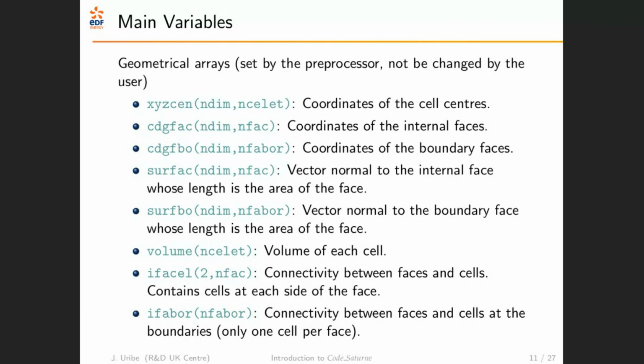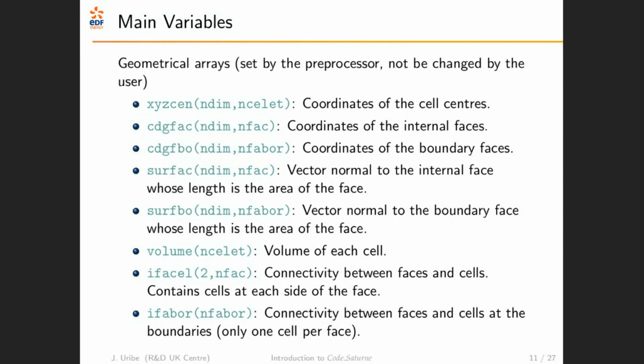Then the two arrays, if a cell and if a bore, are very useful because they hold the connectivity between cells and faces. This is an unstructured code, which means that we don't have connectivity between cells. We only have connectivity between the face and the cell.